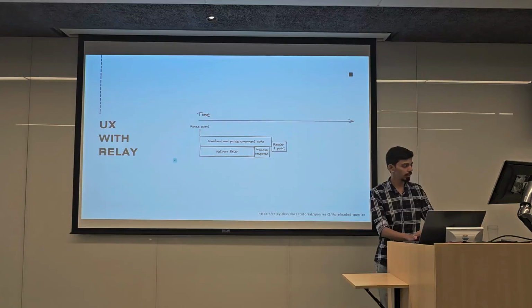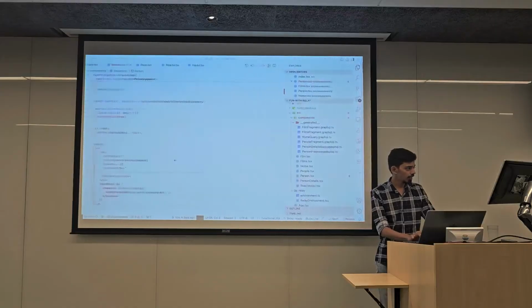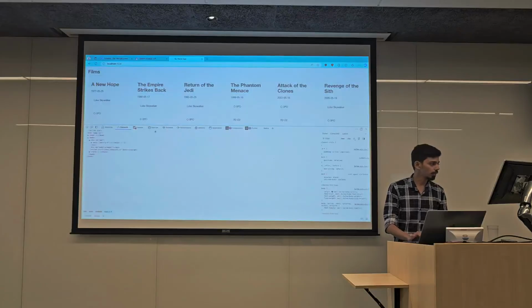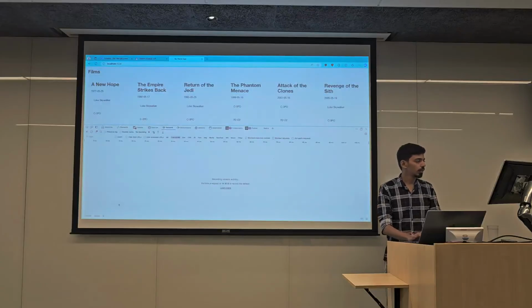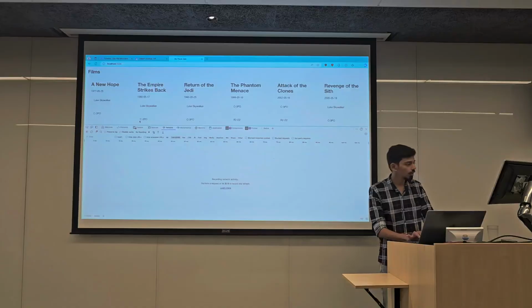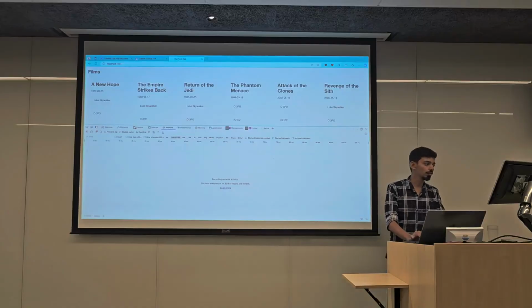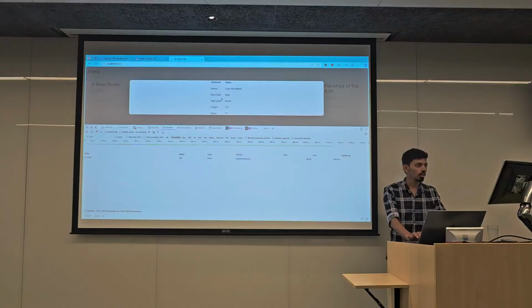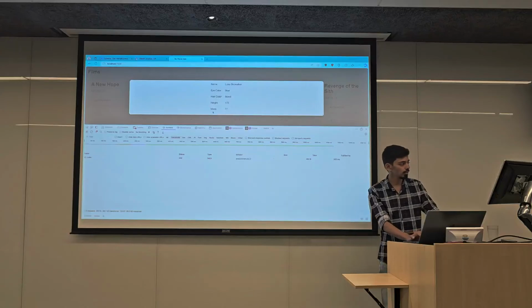Now to show this in the demo, what I've done is I've created a modal like that. Let's open the network tab so we're able to look at it closely. It might be a little difficult to see over here, but pay attention to the flame graph. Now what I built is, if you click on a character, it will show some data about the character in the modal. If I click on Luke Skywalker, it shows Luke Skywalker's name, eye color, hair color, height and mass.